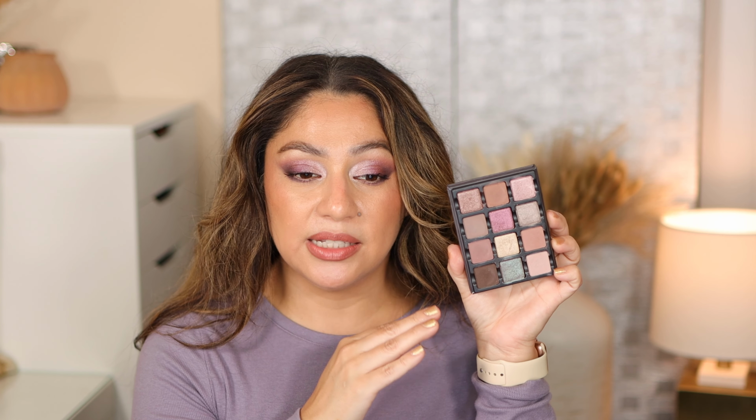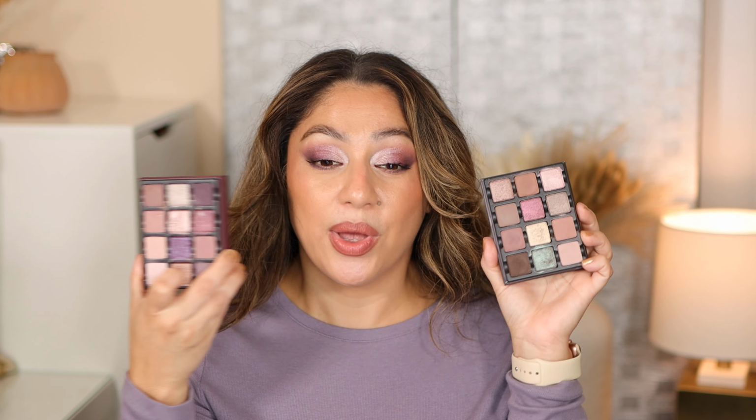I was really happy when I got this palette. I ordered this palette with my own money, and then they went ahead and sent these two palettes to me. I was super thankful about it. And I already gifted this palette that I purchased to one of my friends, but I am just so happy that I got to try the formula. Out of the two, this one was actually speaking to me a little bit more, but after trying this one, I think that both of them are just so beautiful. It really depends on the color story that you want to have in your collection.